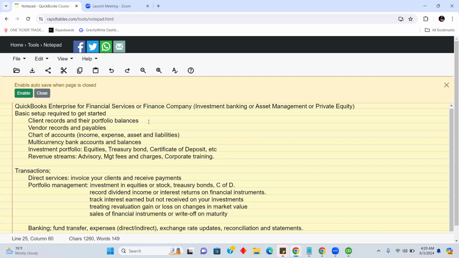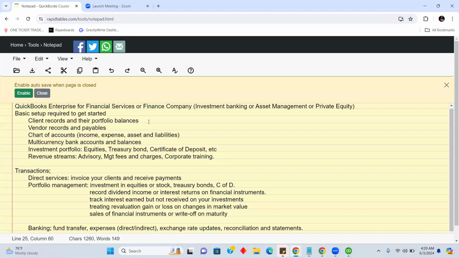Maybe they send money to you and then you're able to collect money from shareholders, and then you want to track how much each shareholder has invested in that company, and also be able to see what their balances are at every point in time. Meaning, when you generate a report of all the shareholders, you're able to see what each person has invested, or maybe you maintain client records too, and you want to see what each client has invested in that particular company. So we will discuss that.